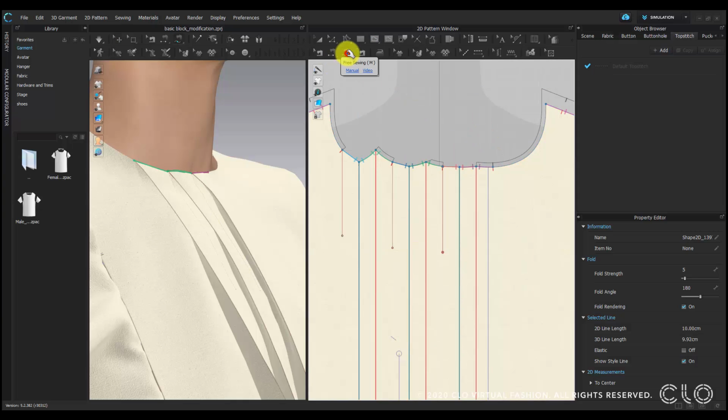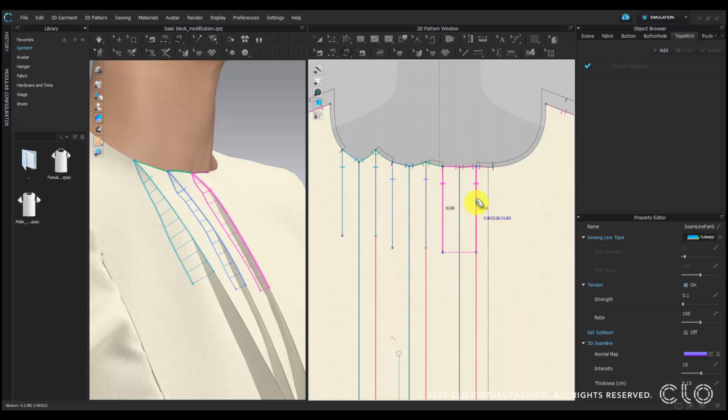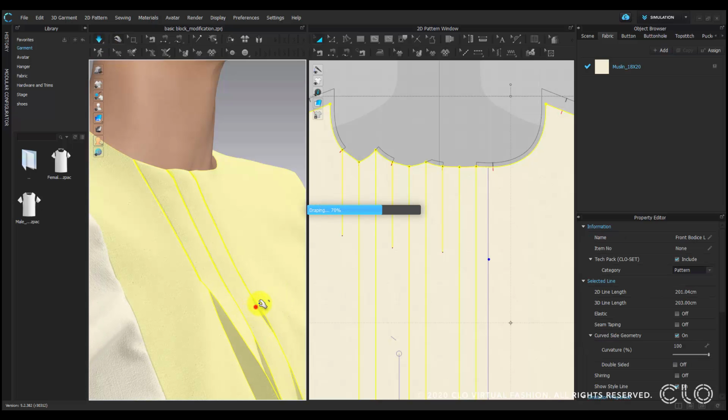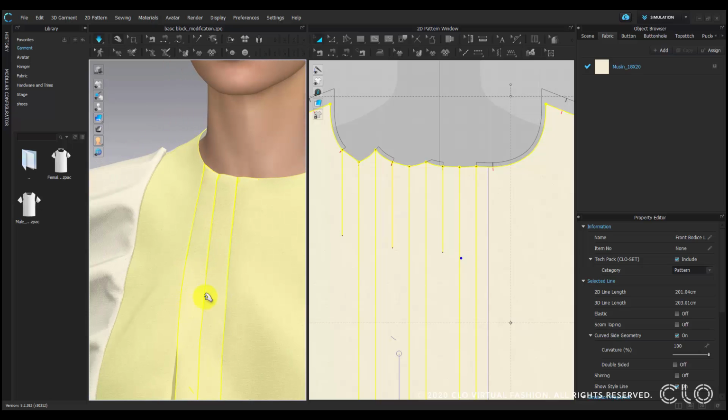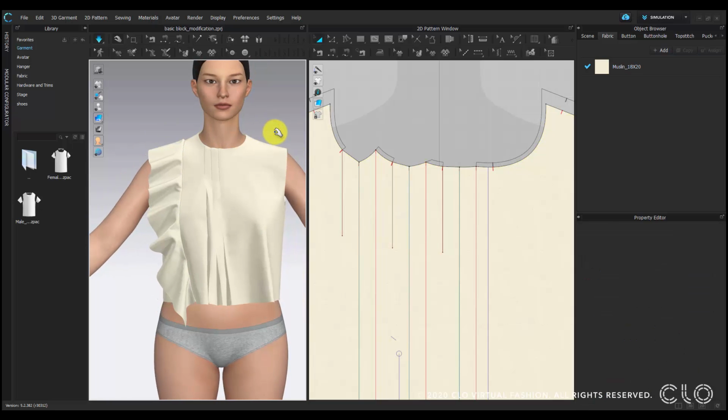Now choose free sewing tool, add sewing line on the new internal line and to the red internal line. So we have 3 pairs of sewing lines for 3 pleats. After all the sewing, I have a pleat like this. So this is all the changes for this blouse.